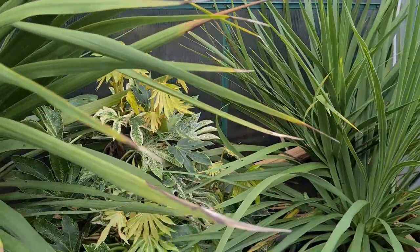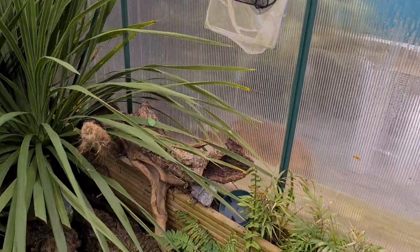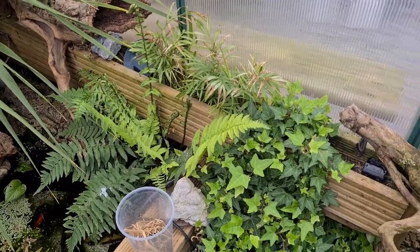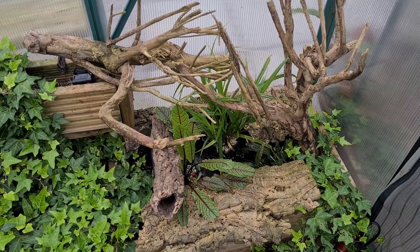So I'm based in Newport in Wales, and I've got an eight by six polycarbonate greenhouse — it was about £300 off eBay. A few people have asked how much it cost to do — it was about £2,000 all in. That fern is growing amazing. That's my new steel pond, I really like it.